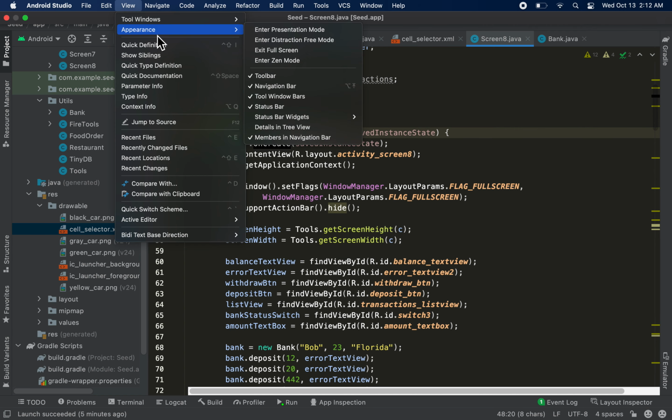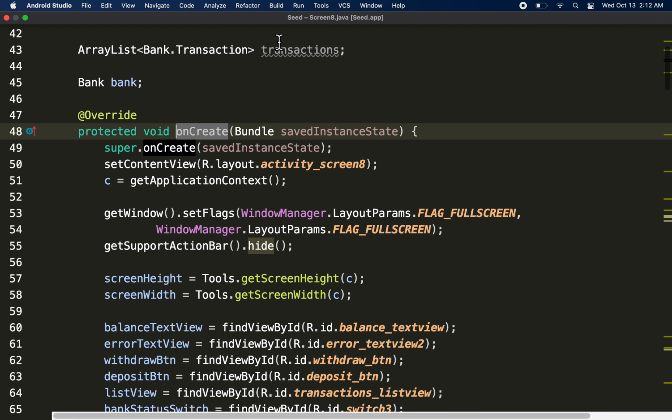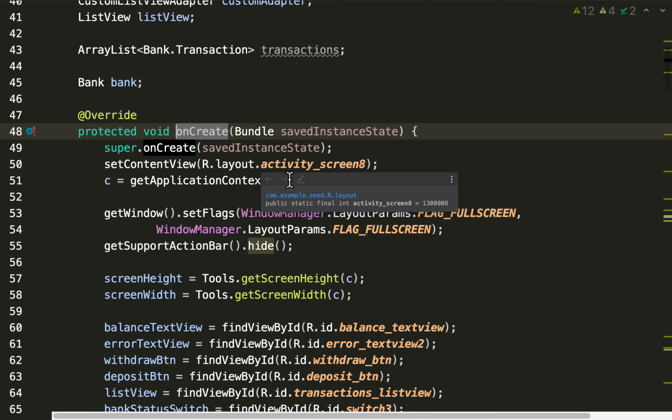So onCreate is where we always do the initialization stuff. onCreate is what happens when the app is getting created or set up, before you even see the app. That's pretty much right after you click it.